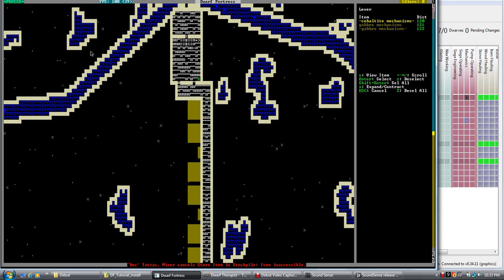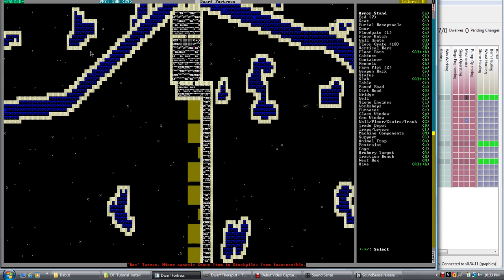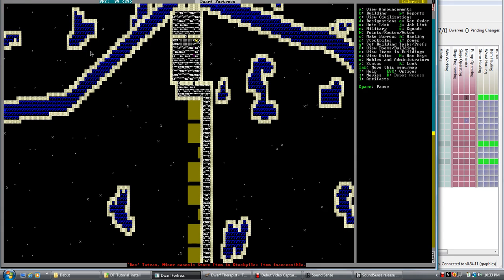Because I'm going to have a lot of dwarves moving in and out of here, I want the quality to be as high as possible. I also kind of want it to stand out a little bit so it doesn't fade into the background, so that I can find it later on.